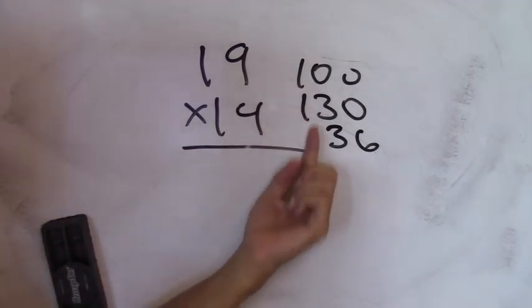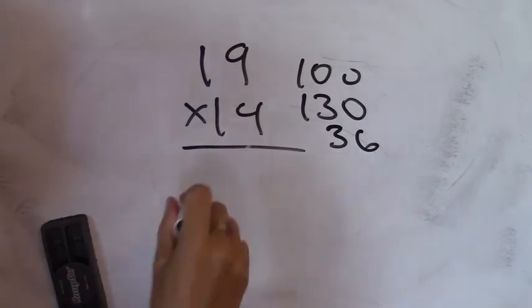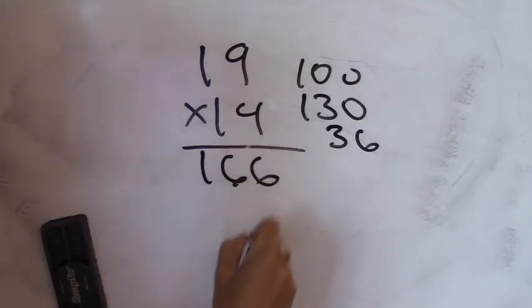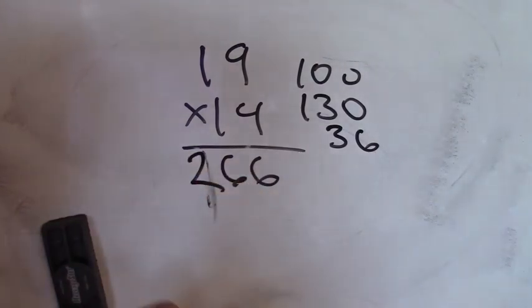Super easy. There's no action. The only action is right here: 1 and 1 and 3 and 3. There you go. 266. Oops, I screwed up. 266, not 166. There you go. 19 times 14. Alright, we're just fooling around.